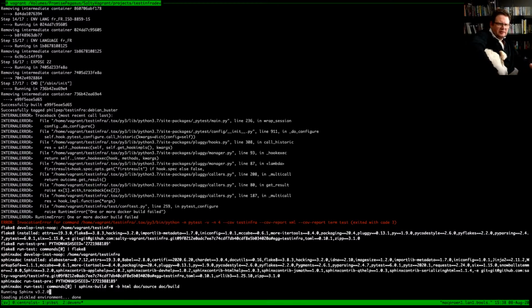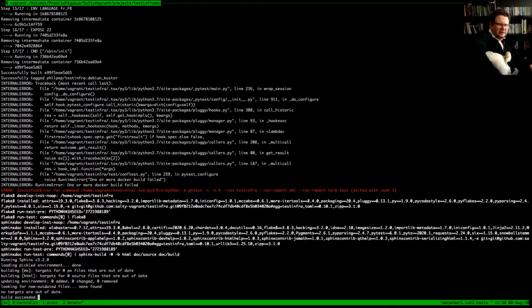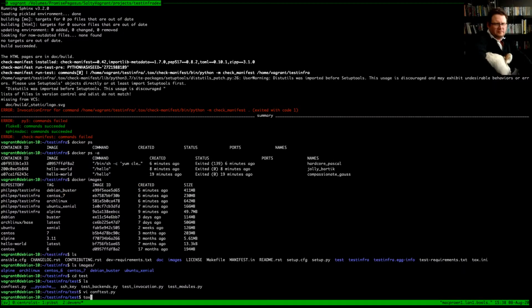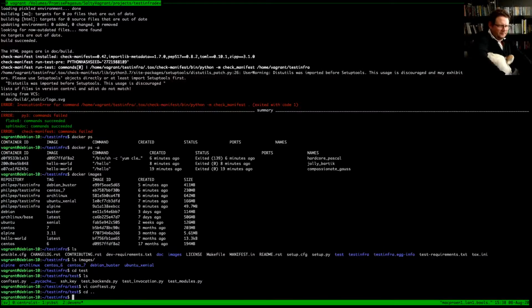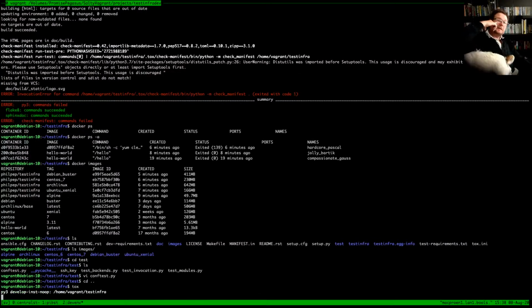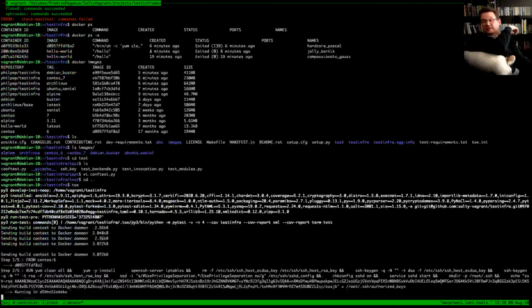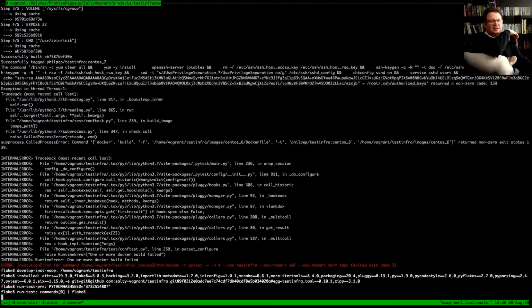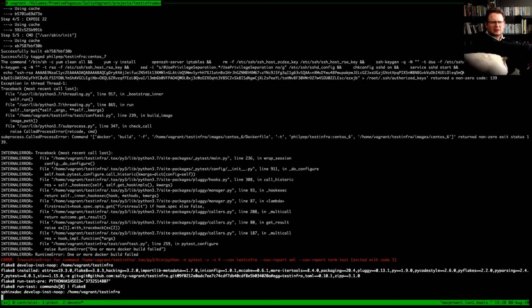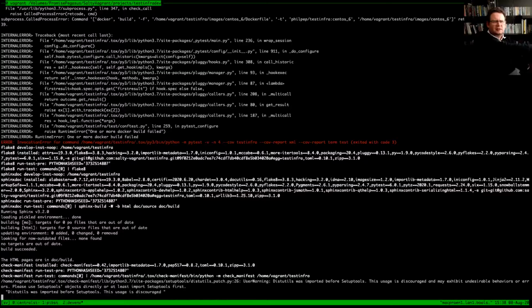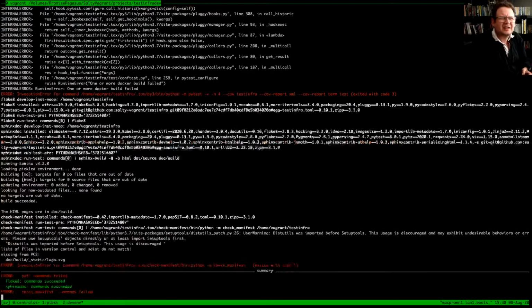I'll tell you what, let's just rerun it and see whether it's just a transient problem. You know what, you're not making this any easier. Well, at least it failed quickly, so... I don't think that's got anything to do with the Docker builds failing.